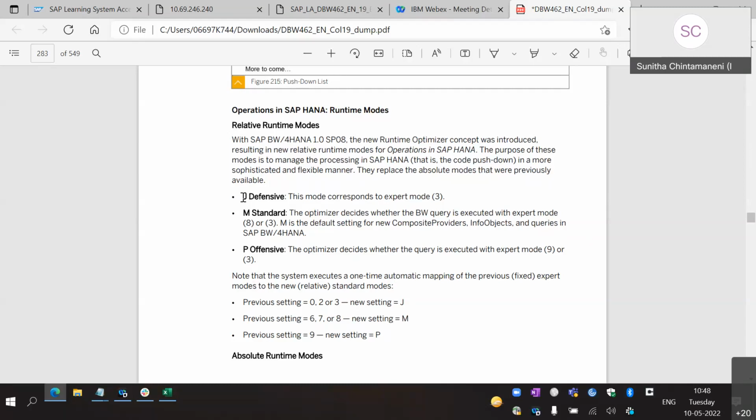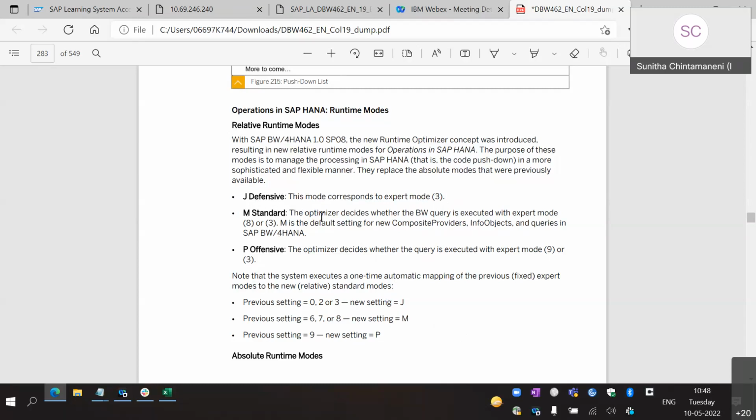There are three modes. The first one is J defensive, and this mode basically corresponds to expert mode 3. These numbers, we will discuss in detail on the next page. For now, just understand that J defensive consists of expert mode 3. Next is M standard.